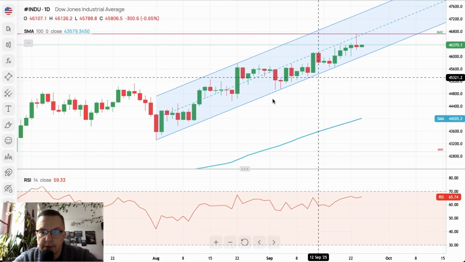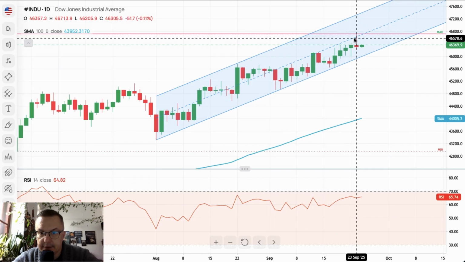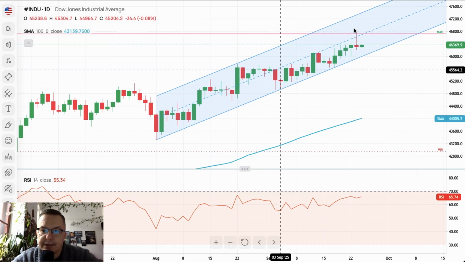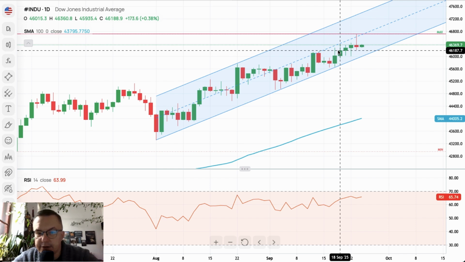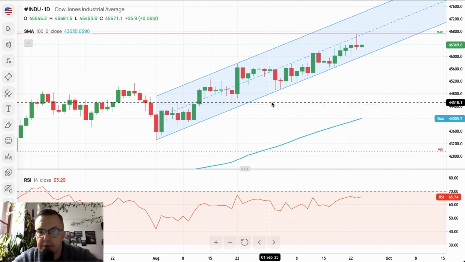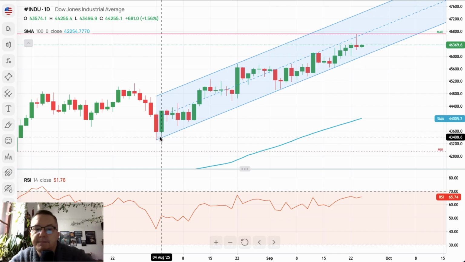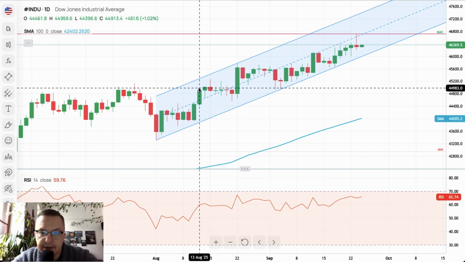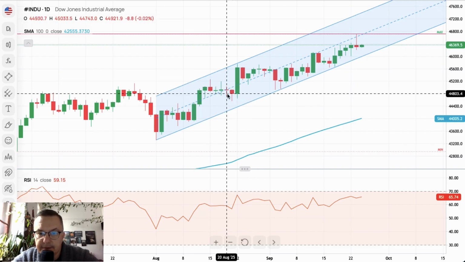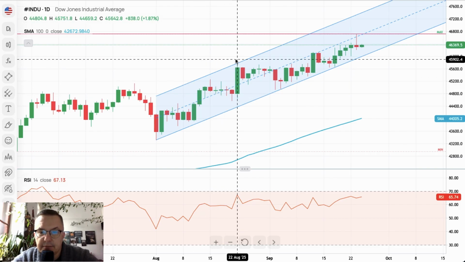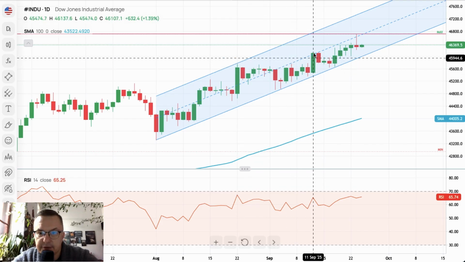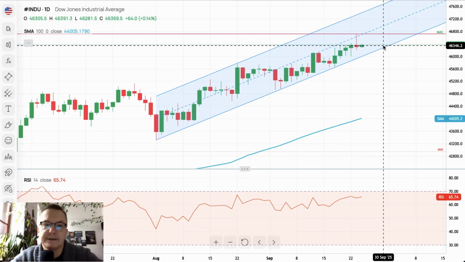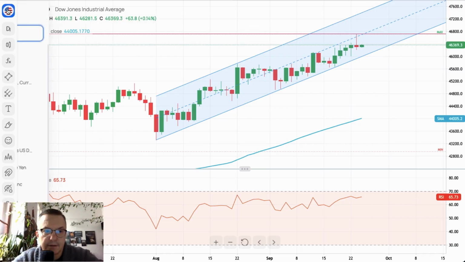So if we zoom back on, there is a possibility to break to the upper half of this channel, and as long as we stay in the channel, the outlook remains bullish. Not too many support levels here, but you can see a very clear pattern. One big day of the upside, consolidation, second day of the upside, a little bit of consolidation, movement to the upside, consolidation, movement to the upside, consolidation. That's the typical pattern of a market which is of course rallying.